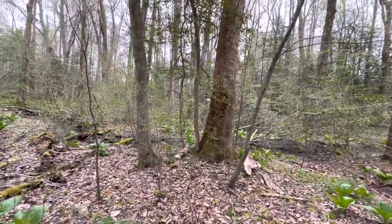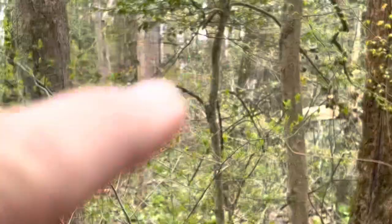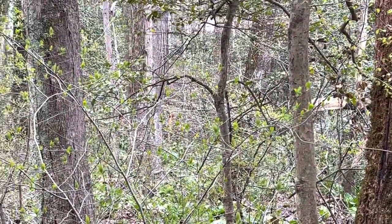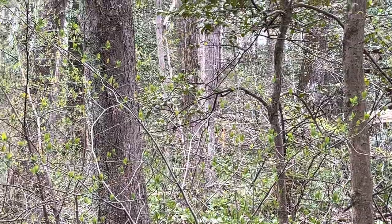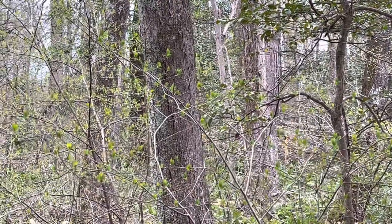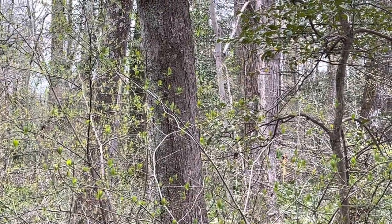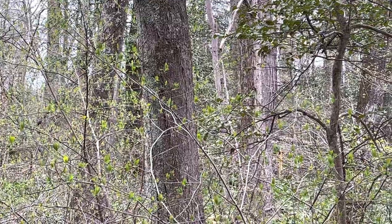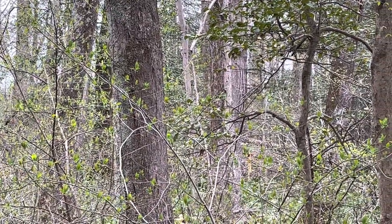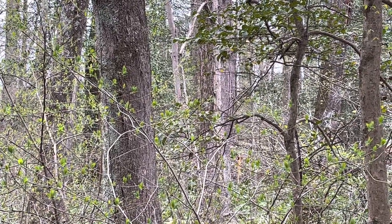I just seen something run up the hill — straight up. It's hard to see back there. It was dark. It could have been deer, I couldn't tell. Might not have been a deer unless it was a young deer — it was low to the ground. And the crazy thing is I didn't hear it running.